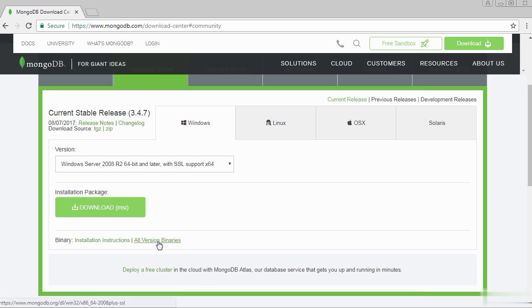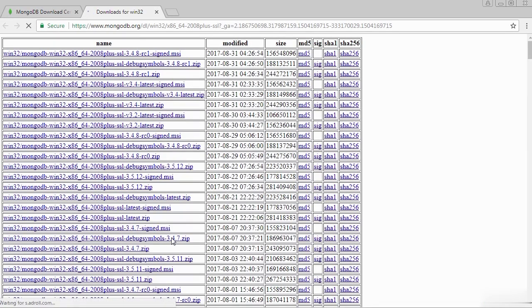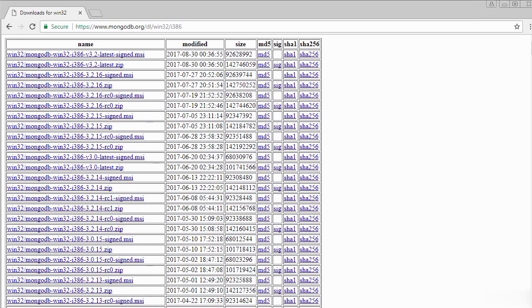Click all versions, and here it will give you a list. So just select the version relevant to your operating system. I have got a 32-bit operating system, so I'm going to go for this one. However, it's a slightly lower version. The current version is 3.4, this is 3.2, but they work the same, so don't worry.